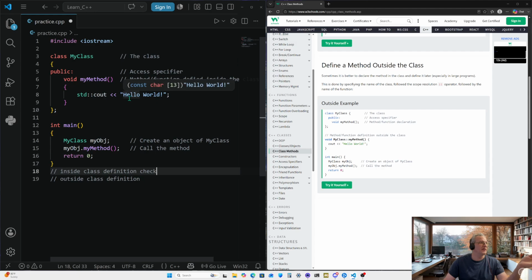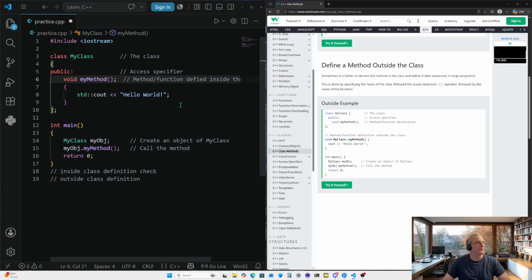We'd have the body of the function. That way, when we access it, it can use the definition down below. But let's follow along with the example here, and that's exactly what it looks like we're going to do. We're going to put the semicolon there.